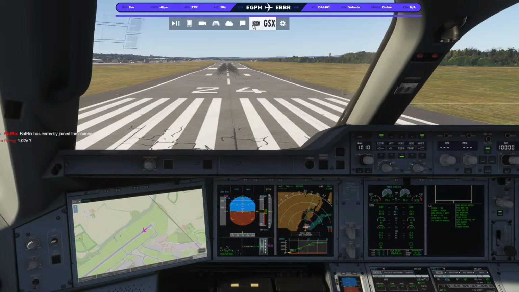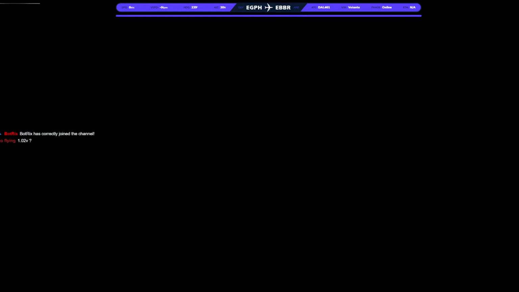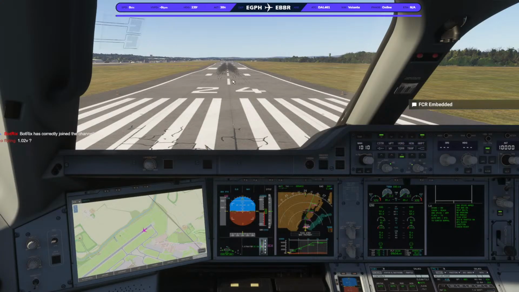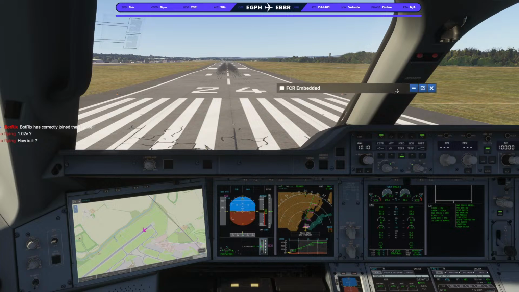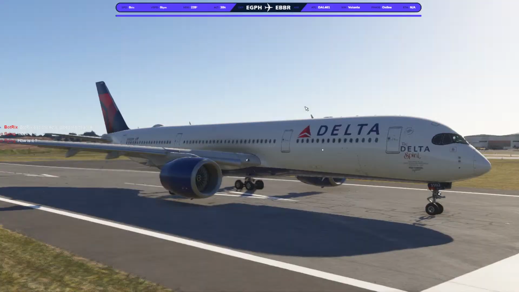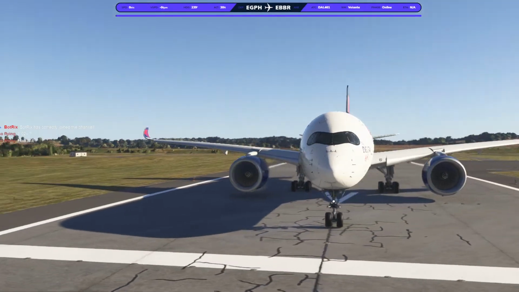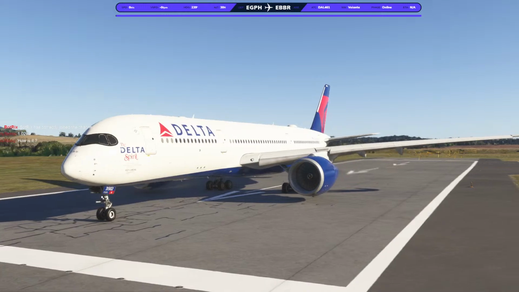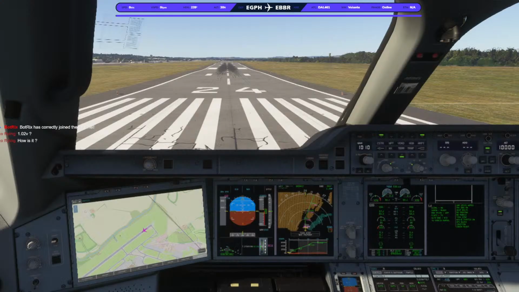I also want to record this takeoff so I can get some nice shots for later, if it works. How is that? I mean, I only got it yesterday, and this is only my second flight in the A350, but I'm really impressed. I was just explaining earlier, it sounds great, it looks great. Every little bit of detail is just exceptional. It's really good.